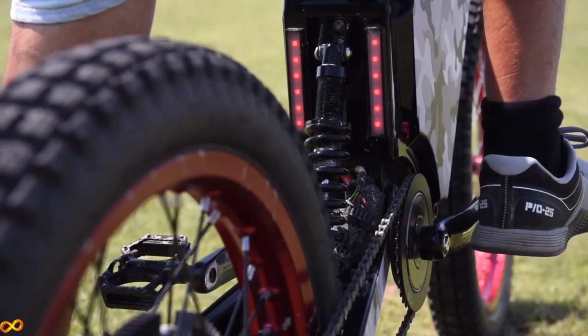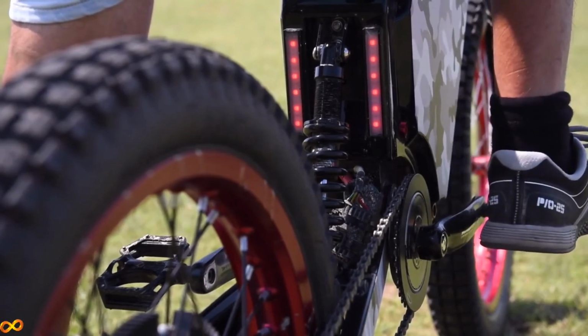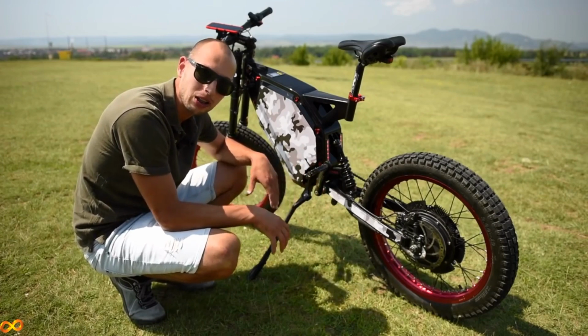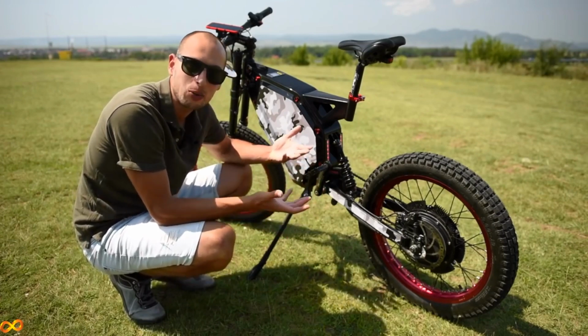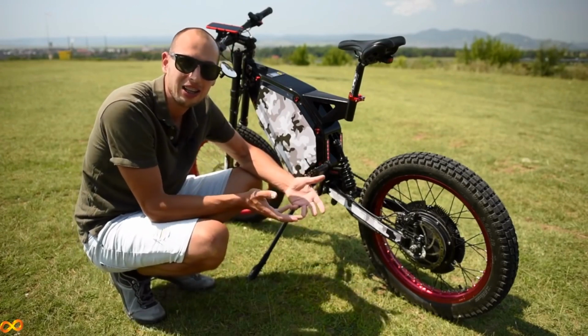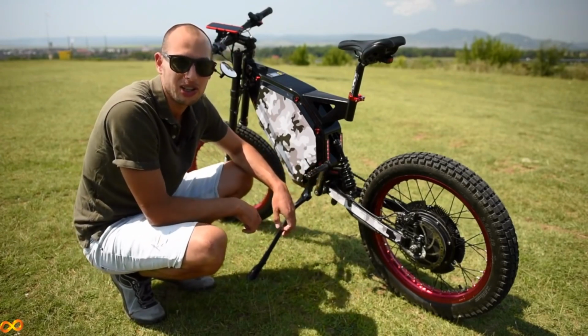Look at that, it has a little button. So you have 2 gears. One gear is when your battery is flat, so you can actually pedal and carry the entire weight of the bike. The other one is super fast, so that allows me to pedal up to 80 kilometers an hour.